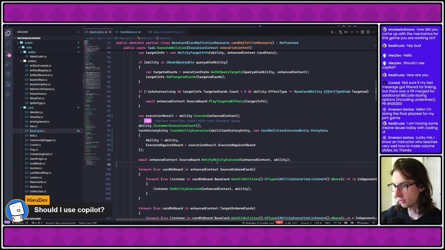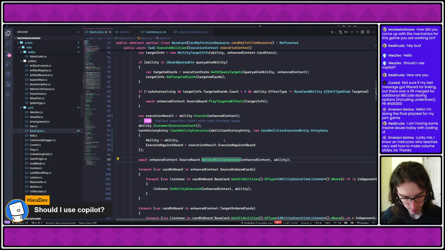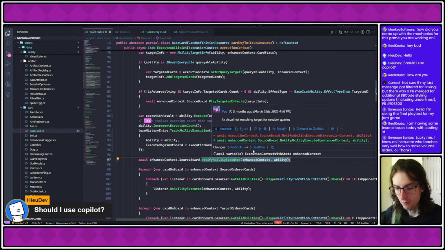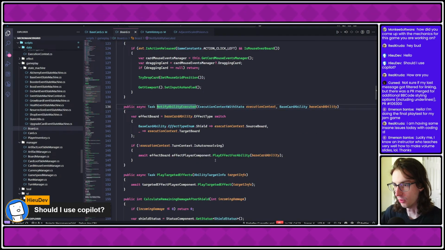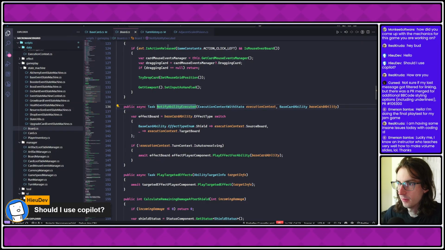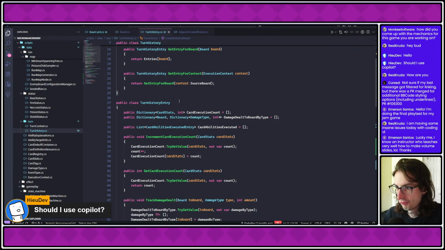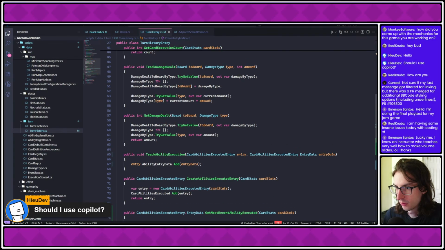So now this notify ability executed. Go away, cat. I'm trying to focus. So now I got to figure out what to do in here. Notify ability executed. I think this will work.